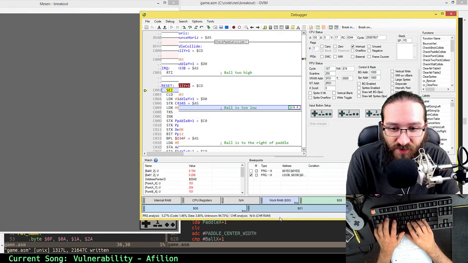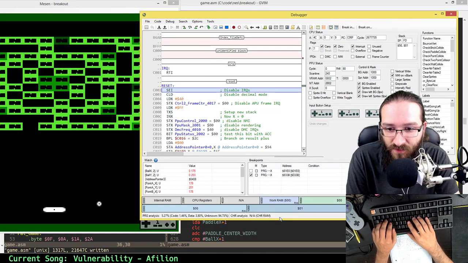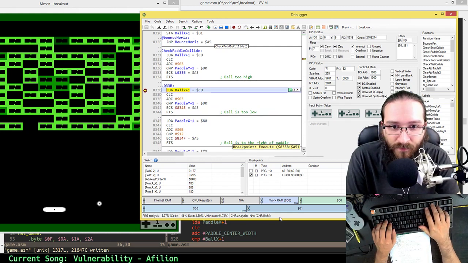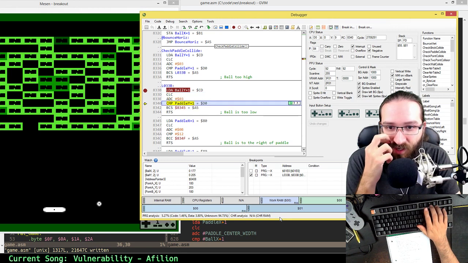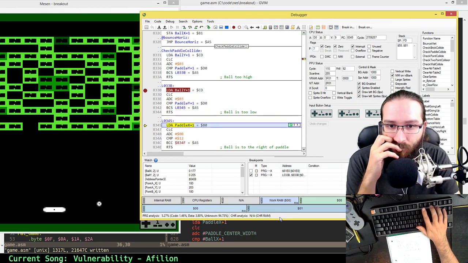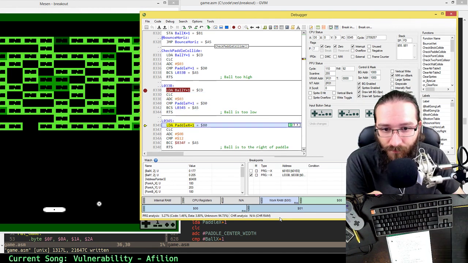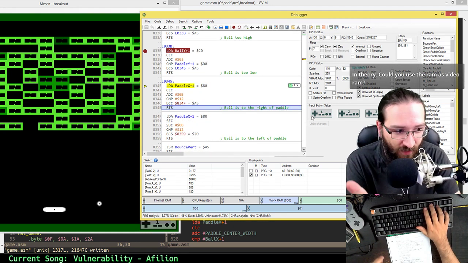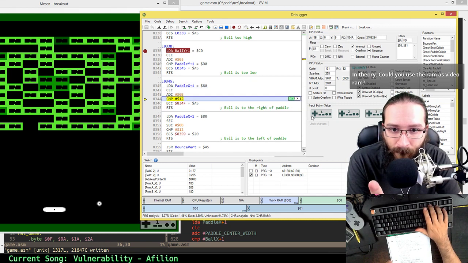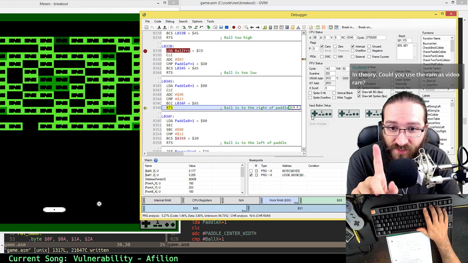All right, so let's try that again. Okay. Ball is not too low. Okay, this one should fail. This check should fail. And it does.